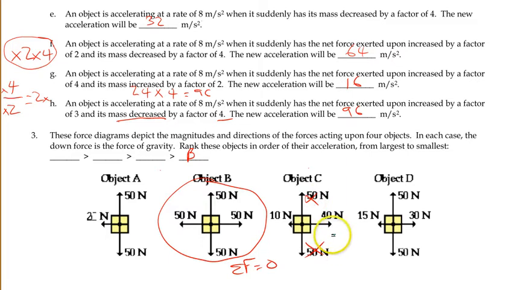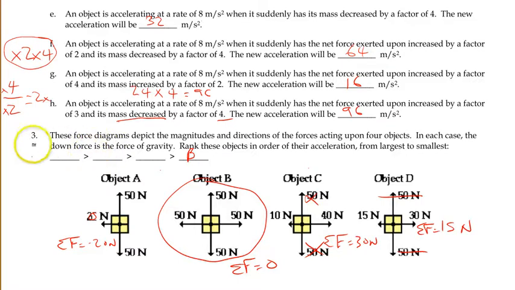40 minus 30, this has a net force of 30. This one is 30 minus 15. This has a net force of 15 newtons. The 15 again cancel out. And this one is 20. So this has a net force of negative 20 newtons. Now again, the negative sign here doesn't make it less. It just tells us the direction. So it's the magnitudes we want to look at.